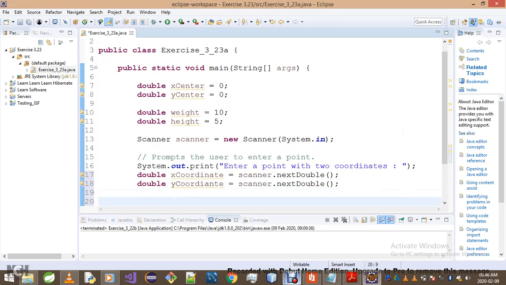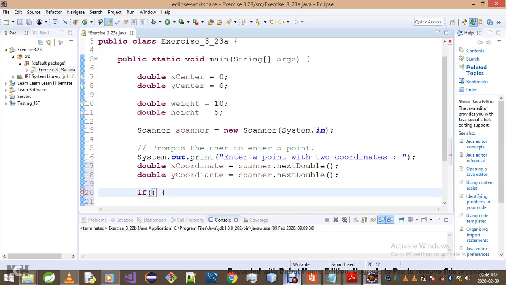Now that we have that, it is time we actually determine whether or not a point is inside our rectangle. Okay, this is the general way of doing it, in case you're curious.